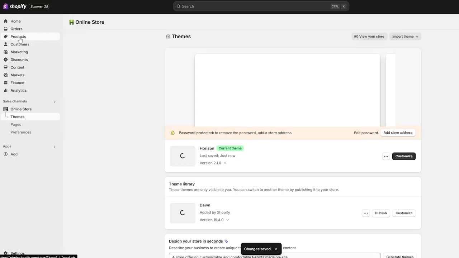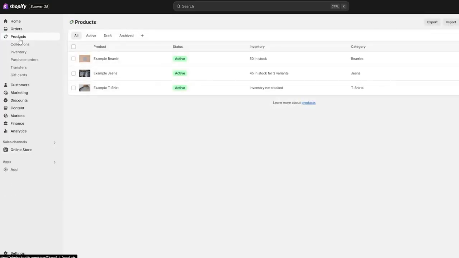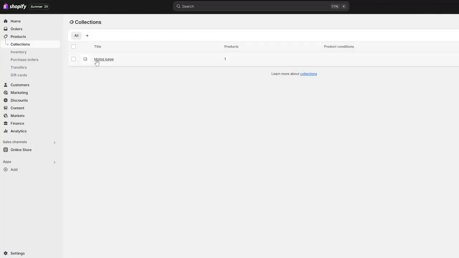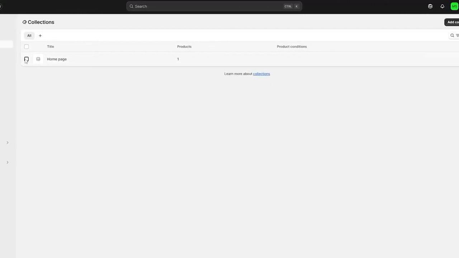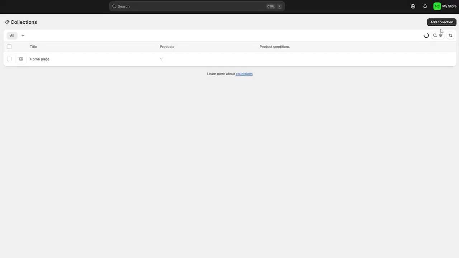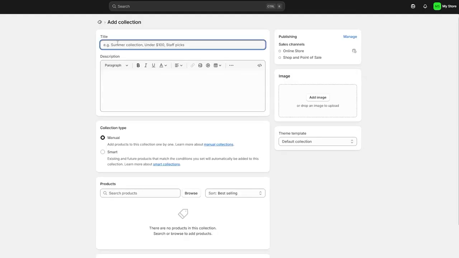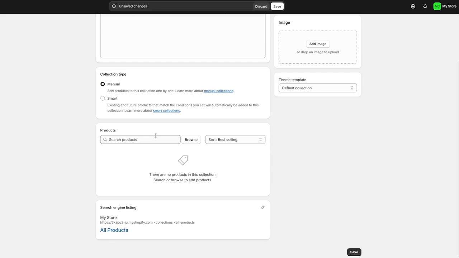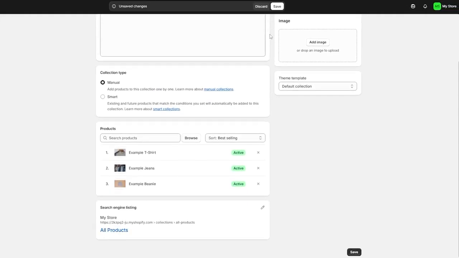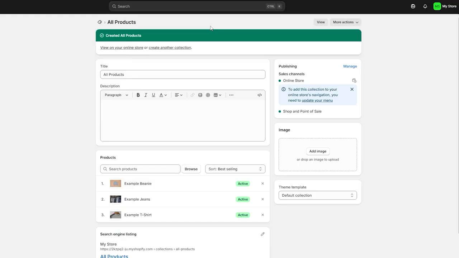This is the product card. This is another thing that you have to do. Go into the product section, and then you have collection, right? And then we have this collection right here. I'll get rid of this one and delete it, and we'll go ahead and create a new collection. I'll name this collection all products. So click on add collection, and here we'll say all products. And here we'll just simply go ahead and browse them manually. We can sort them out automatically, but I'll just add them manually because it's much quicker. Then click on save. Now we should be good to go. So now you know how to add a product and create a collection as well.